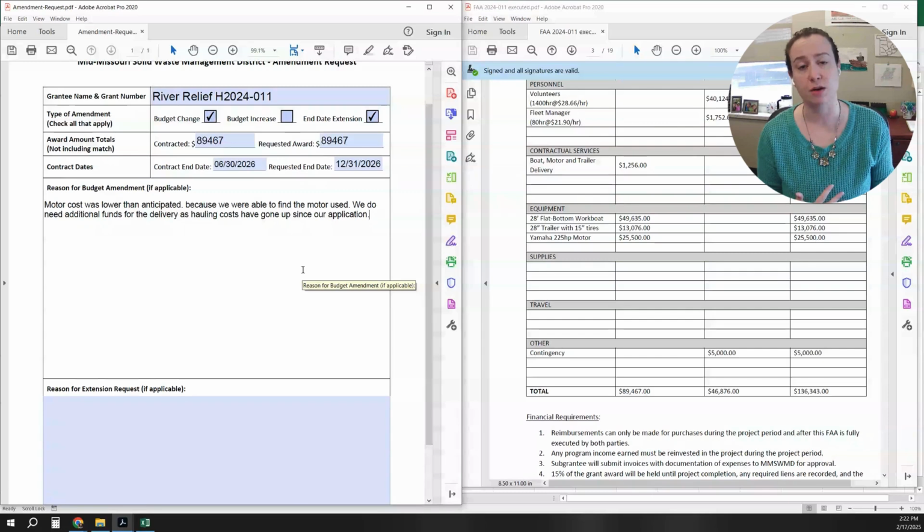By the time you actually get ready to make the purchase, after the whole application process has gone through and you've been approved, then you have to go through your own procurement process. It could be that the equipment might be less than expected, or it could be more. You also may find out that the vendor that you had gotten a quote from is no longer operating in your area. Or maybe there's a new vendor who's offering a better deal, and so you want to be able to add on additional equipment somewhere else.